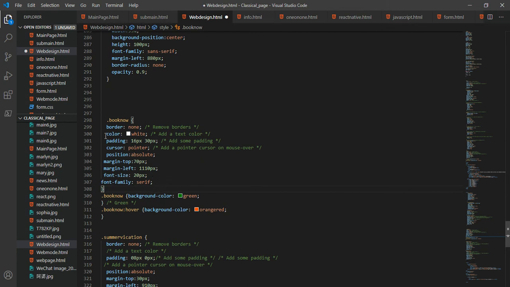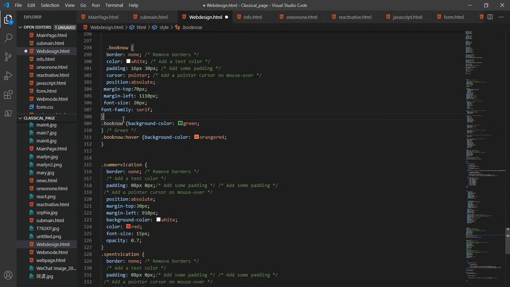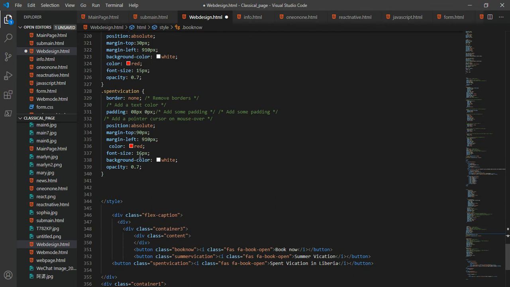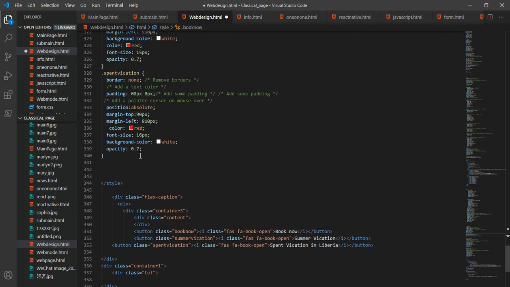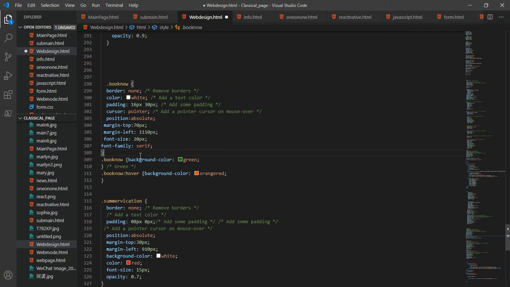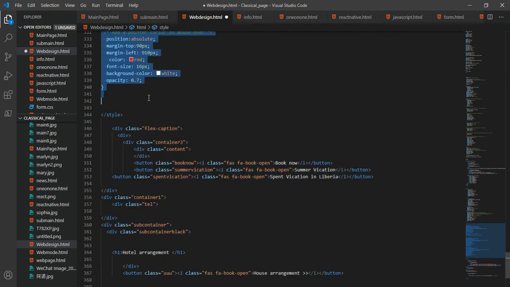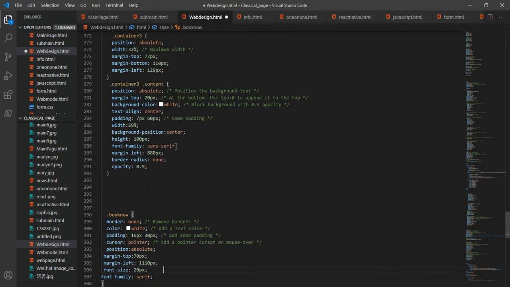Okay, so now I just want you to see the class, and the classes are just inserted. You can see them. I just inserted these classes. Please write everything like you see here. Everything you see here, write them.